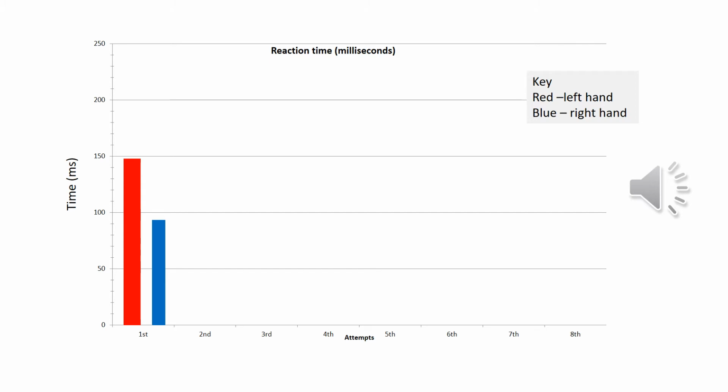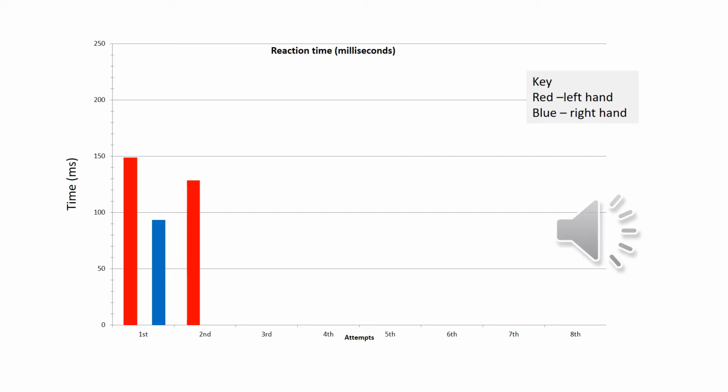Or you might find it easier to do all attempts for your left hand on your graph and then go back and put all your attempts for your right hand. It doesn't matter how you do it, but for each attempt, you are going to put your left hand and your right hand for attempt 1 and so on. So this is my result for attempt 1.